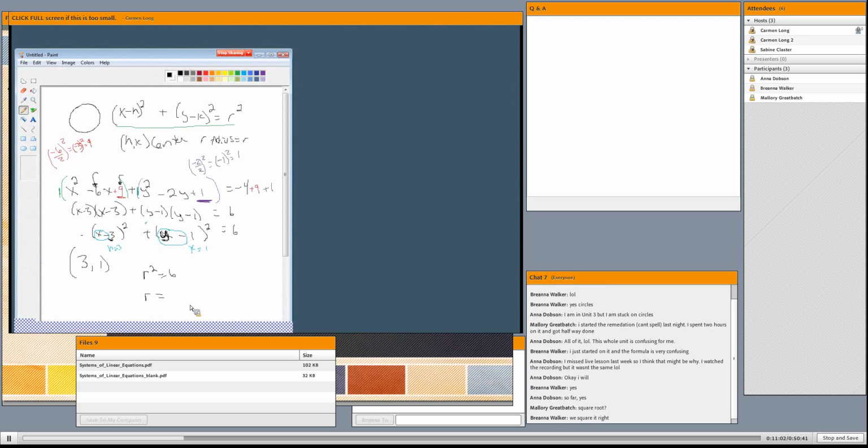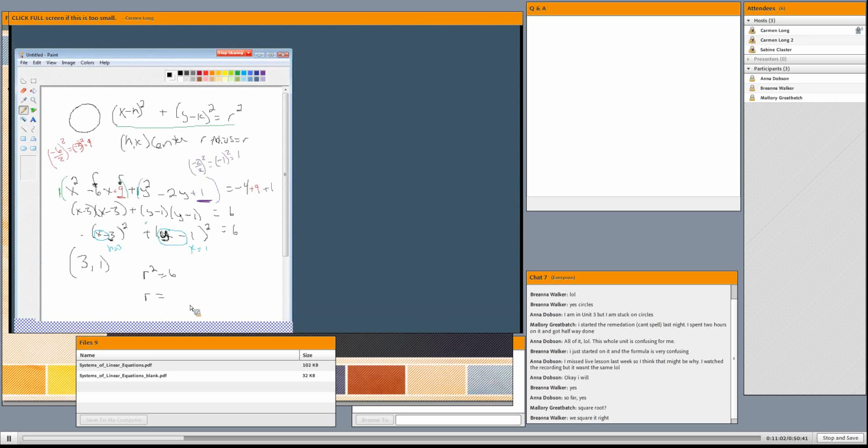And here's the thing. I don't know what the square root of 6 is. But I do know that it's the square root of 6. I mean, I do know because y'all typed it in the Q&A pod. Right. But just leave it as a square root of 6. That's fine. Or you can change it to a decimal. It doesn't matter. So it's about 2.4.